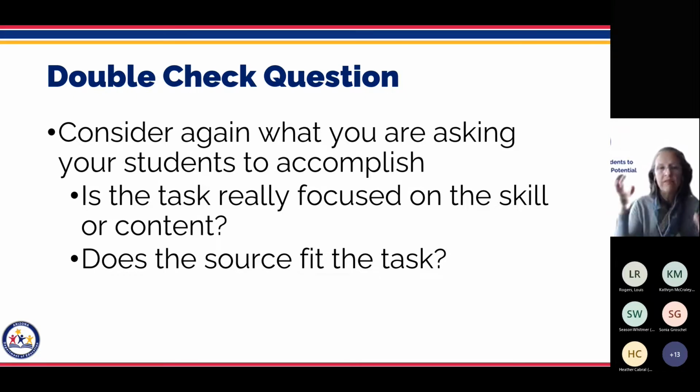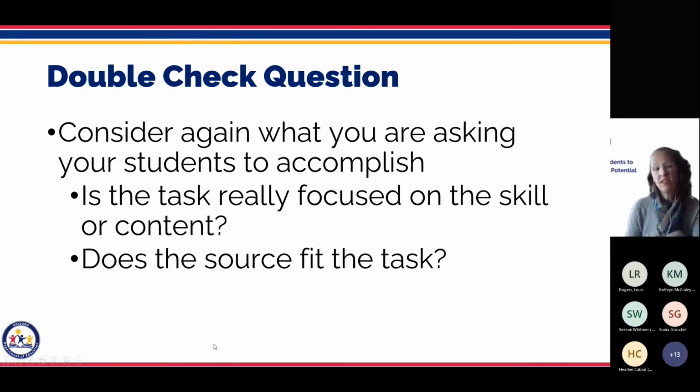Because inevitably, if you're anything like me, you're like, oh, I've got this great primary source and this question, and then I'm looking at it and I'm like, oh my God, I'm not even asking what I really want them to be asking. I've gone off on this tangent, or my own personal excitement or passion got in the way. So just keep that in mind.